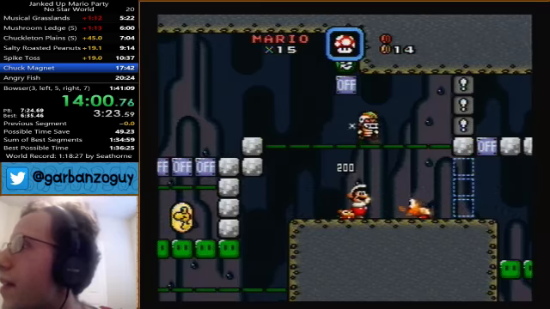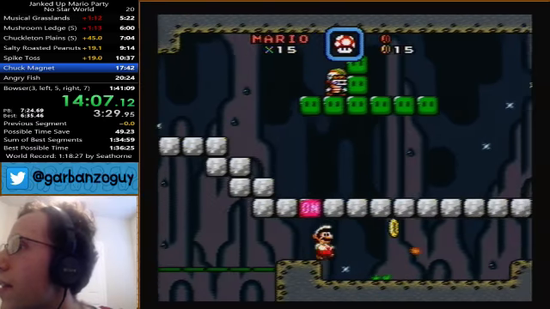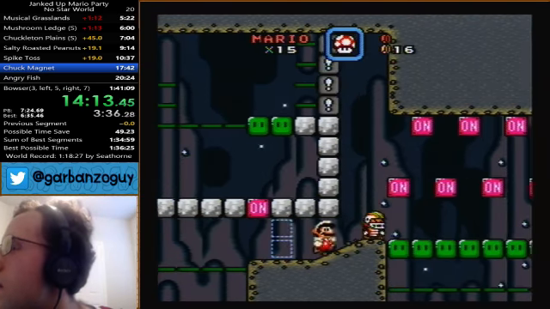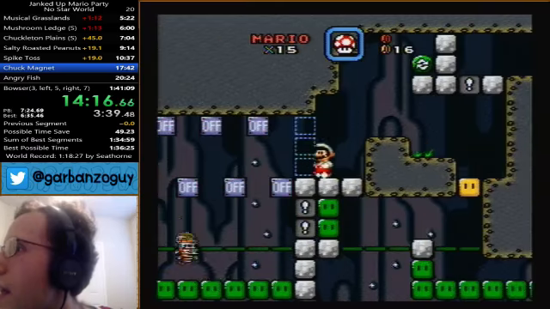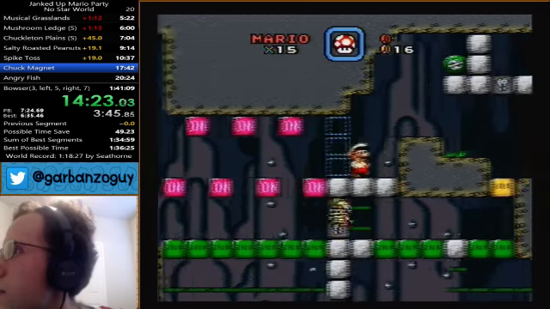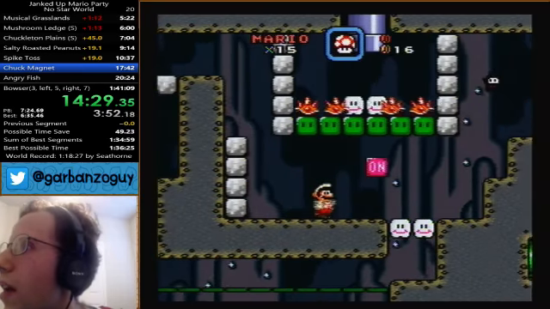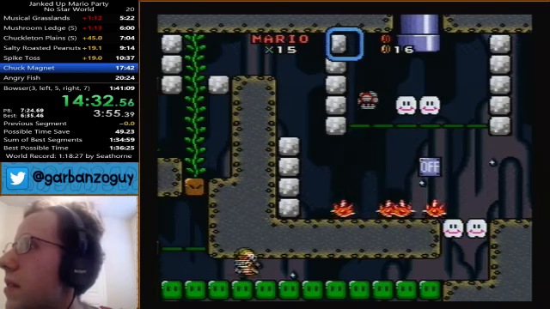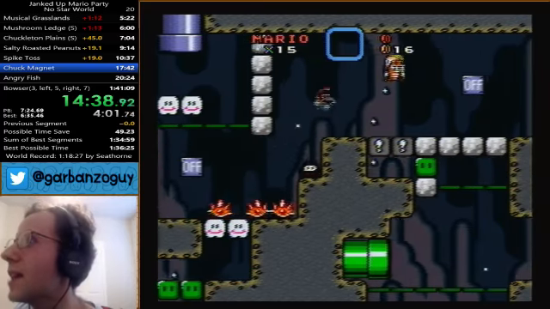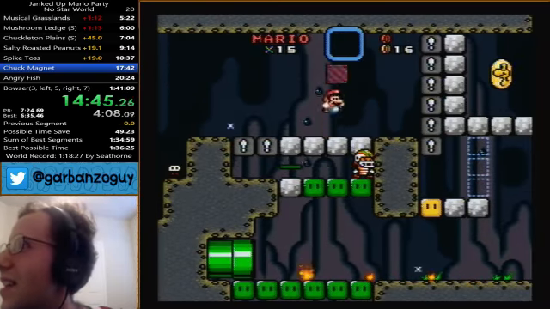All right. Probably gonna lose. I don't know if I'll lose time here or not. It's kind of hard to save time on this one unless your PB dies there. Nice. Okay, this could be really good. No! Okay, I'm not dead, but still. Just don't die. Oh gosh.